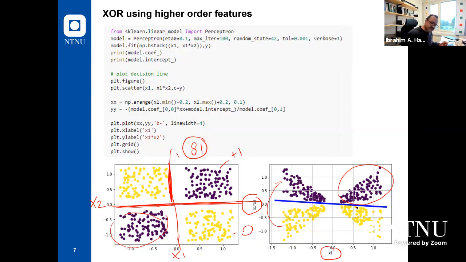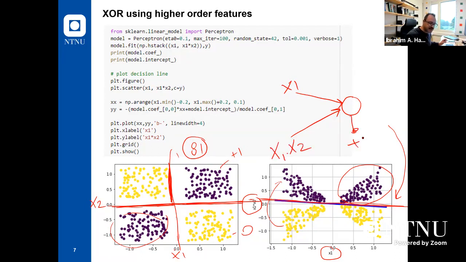And this one is easy because I can just put a line here. So the task here is to find this line, and now it's a straight line, correct? So if we need to generate this straight line, we just need a perceptron. I don't need a very complex model. In this case, I just need a perceptron with two inputs. One input will be x1, and the second input, in fact, will be x1 times x2, correct? And I need to have a bias here. So the model becomes very, very easy, in fact.